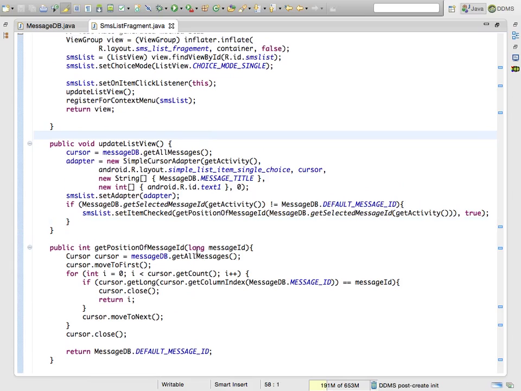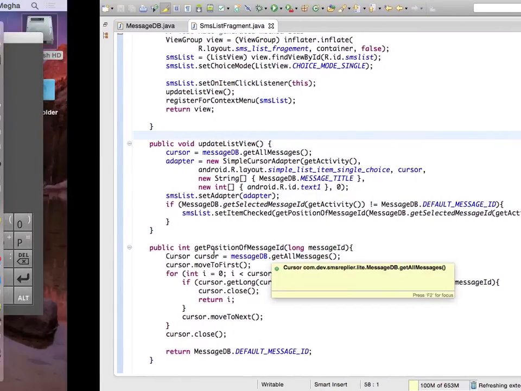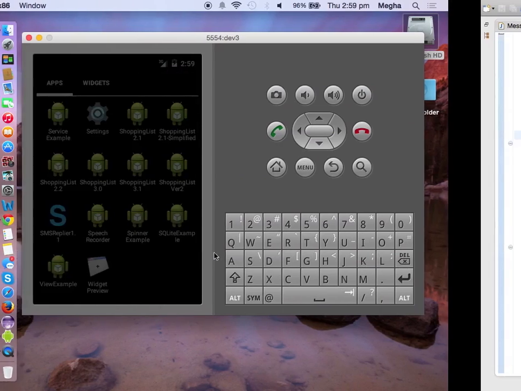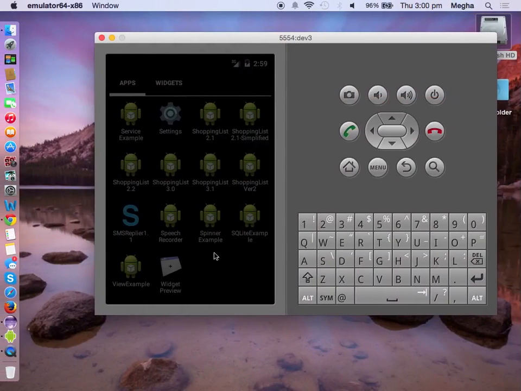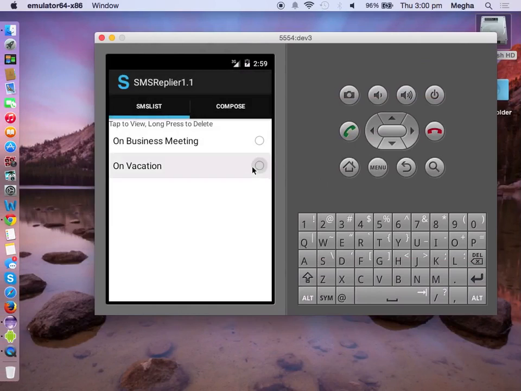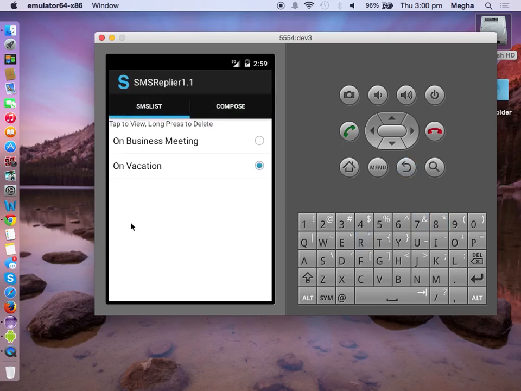Let me check how it works. I'm keeping the second item checked. I'm closing my app, opening it. My choice remains persisted.